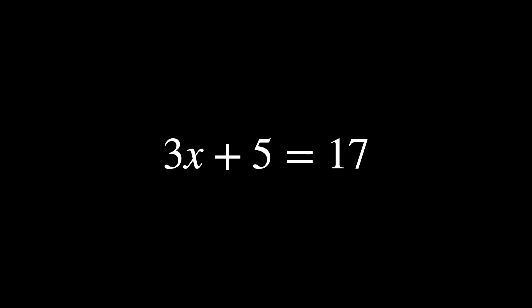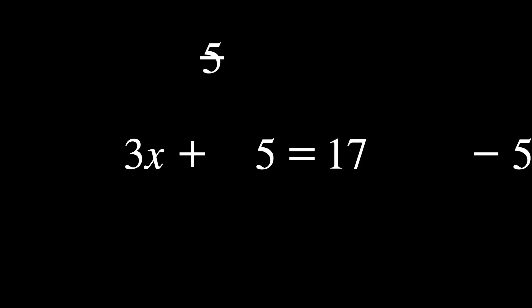Say we want to solve the equation 3X plus 5 equals 17. Al-Khwarizmi's method involved reducing the equation to a simpler form by eliminating constants from one side. He would subtract the constant term from both sides of the equation to balance them. This simplifies to 3X equals 12. The next step is obvious, resulting in 4. The method was revolutionary, because it showed a way to solve equations in a systematic way, not for specific case scenarios, as was the standard for all equations before.